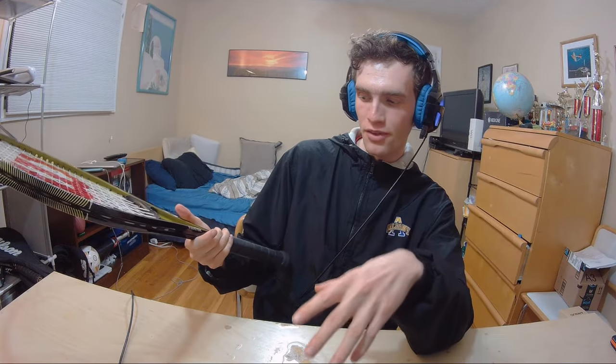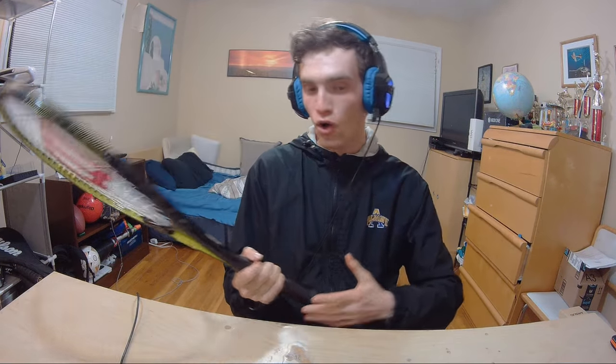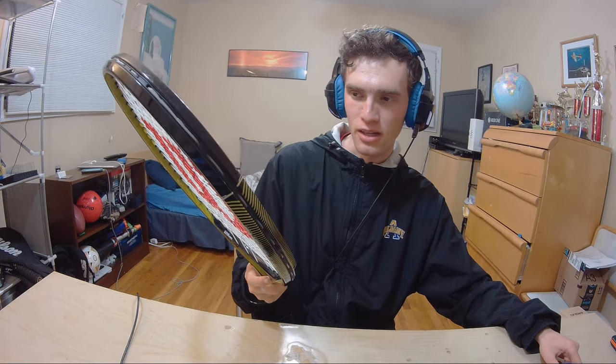This is the Wilson V-Matrix Energy XL Stop Shock Sleeves Tennis Racket. This is probably the highest quality one — I don't actually own this, this is my family's racket — but I've had the opportunity to try it out recently and this is probably the best one of the bunch. I don't know what material this is made from; to me it feels like carbon or titanium, it could simply be aluminum, but it's definitely lighter than my other aluminum racket.